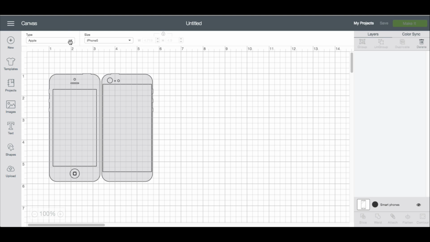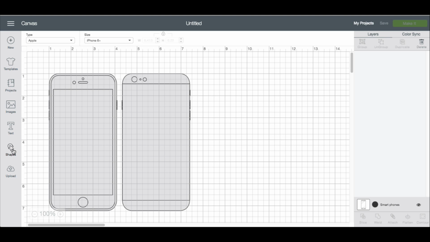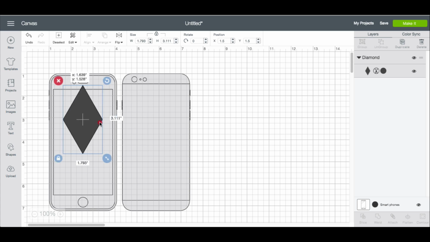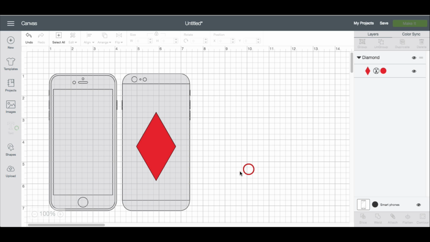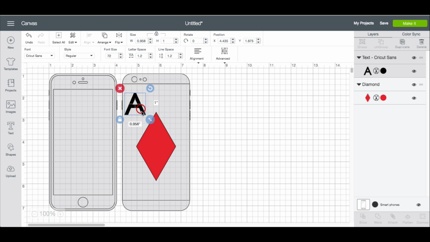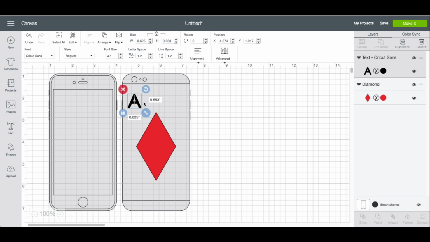we have options here, and you're going to see this for a variety of features, whether that be shirts and sizes and stuff like that. But obviously we have Apple, Android, the two major ones, and then you have the various options here, so that way you can use this as a template so that you can put your own designs on something. Maybe you wanted to make this a simple diamond card here. So it just allows you to line things up, get them exactly the way that you'd want, so that you can create your own look and make sure that you have everything all sized correctly as well. So that is brand new to Design Space 3.